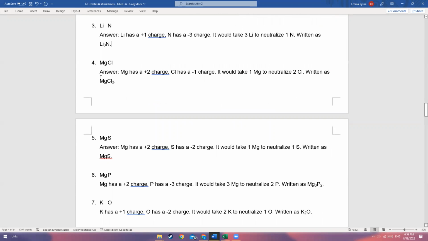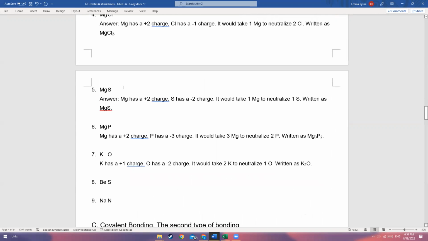Got magnesium chloride. We actually already covered this in the top, but if you want to try it again using this method with the periodic table, go for it. We've got magnesium and sulfur together. Magnesium has to get rid of 2 electrons and sulfur has to gain 2 electrons. So that +2 and -2 just cancel each other out.